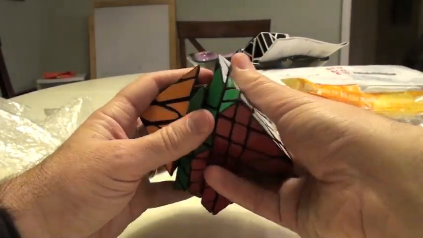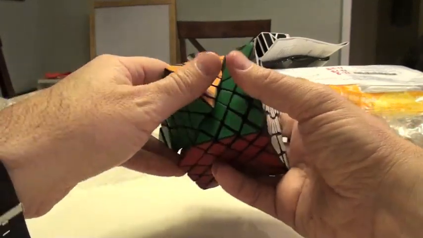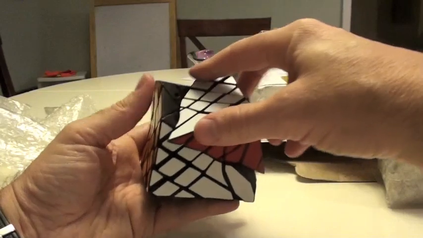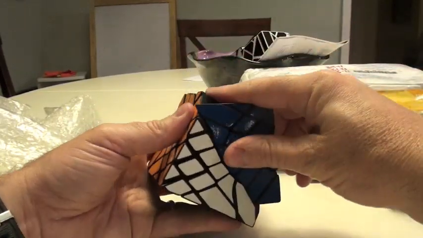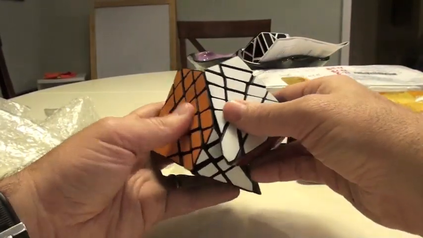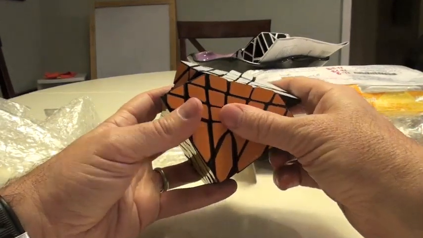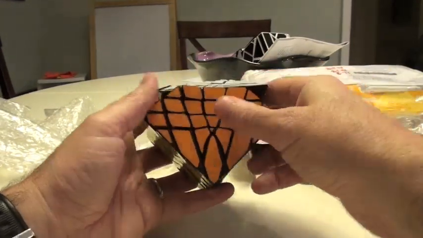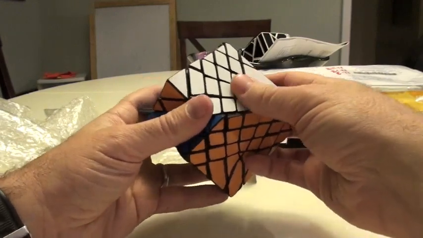I gotta tell you, since Shang Xiao came up with various different layer puzzles, the movement of these mods is so smooth. Say what you want about the kind of puzzle it is, it really puts out good mods. So, anyway, this is a shape-shifting axis cube puzzle type thing.